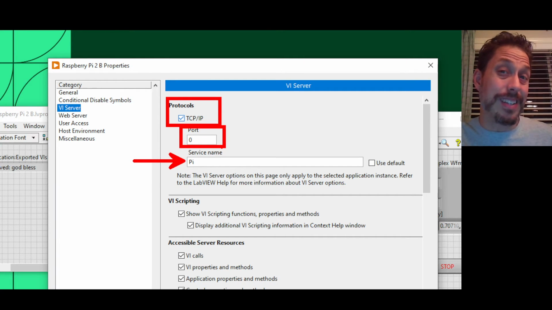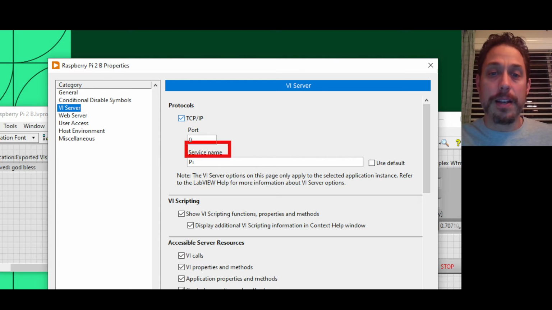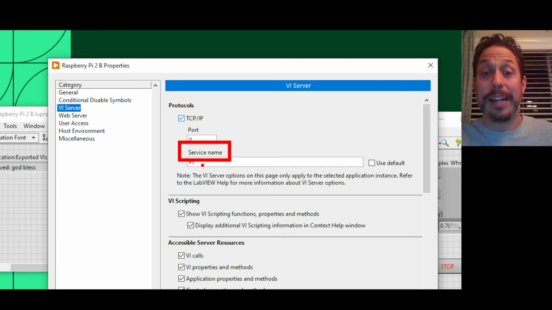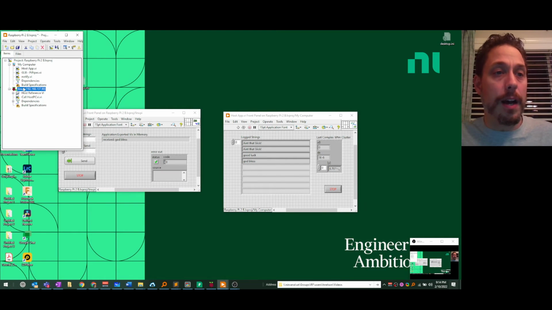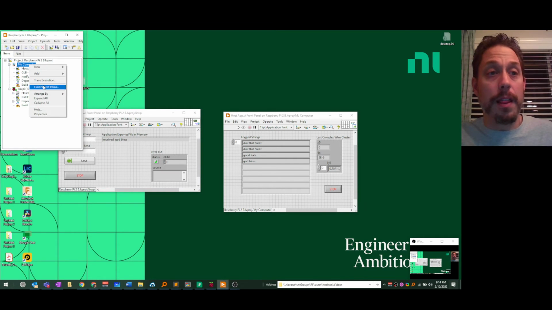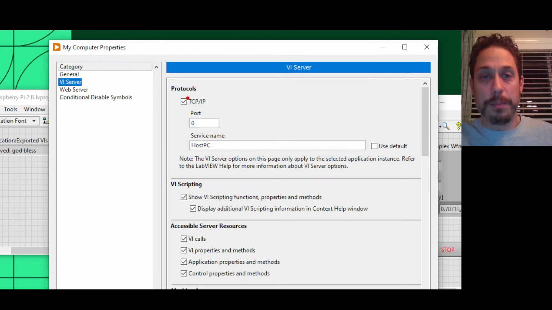You could choose a port statically, but then you might run into situations where that port would conflict with an active application. If you give it a service name instead, then LabVIEW will automatically pick the port, and there's a service locator in the background that will actively associate this name with a port number. So it saves you the burden of having to find an active port. But you need to set that on, in particular, I think it's the My Computer part of it, and you want to have that set up very specifically.